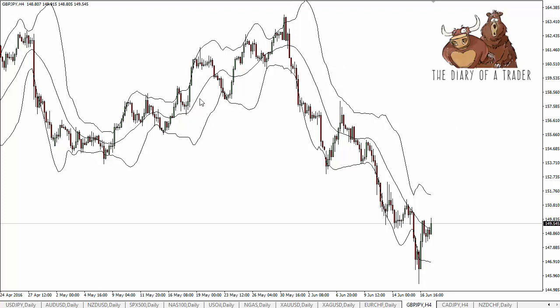The middle line is a moving average and it is typically 20 periods, but it doesn't have to be, it can be adjusted. And the outer lines are typically 2 standard deviations. In statistics, 95% of a sample set under most conditions should fall within 2 standard deviations one way or the other. So this is the idea that 95% of trading will happen.